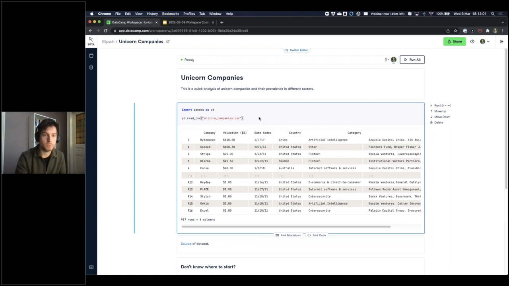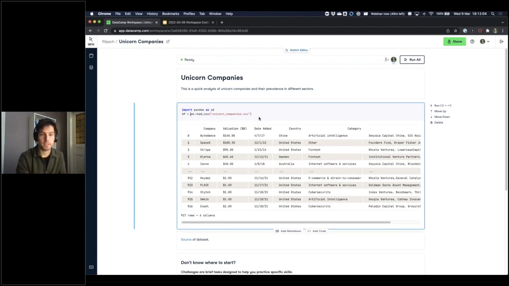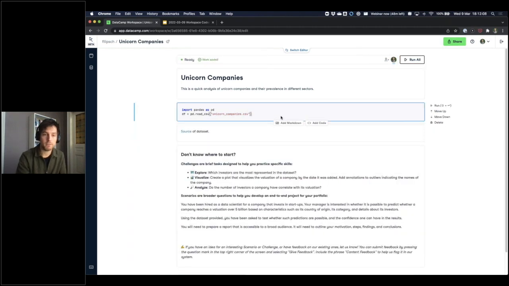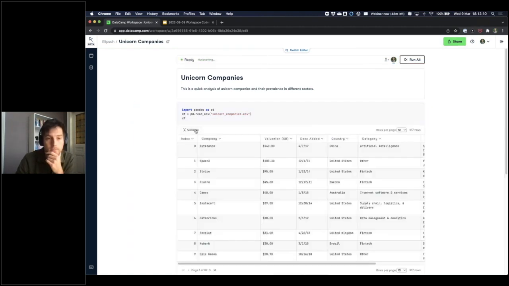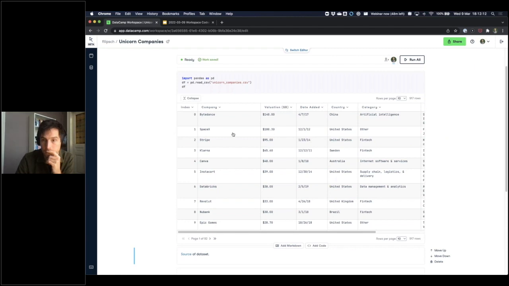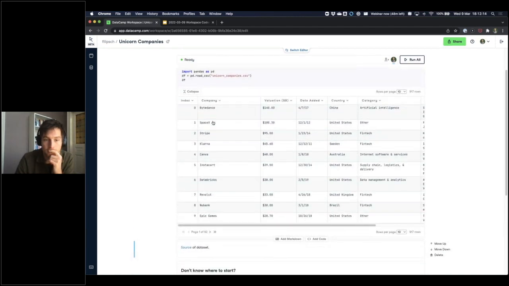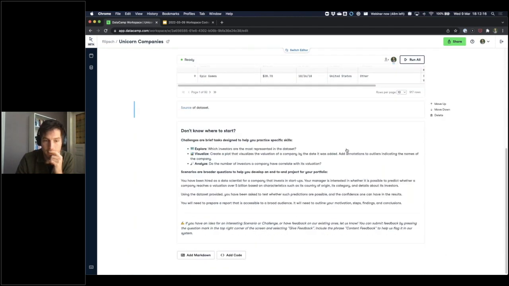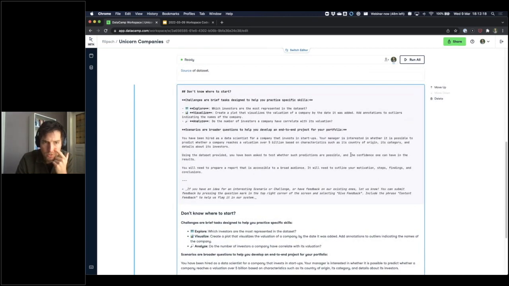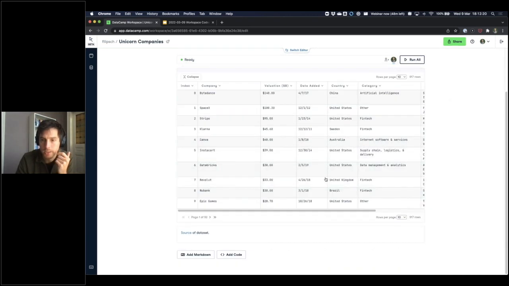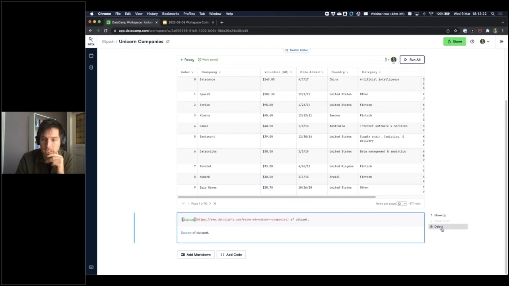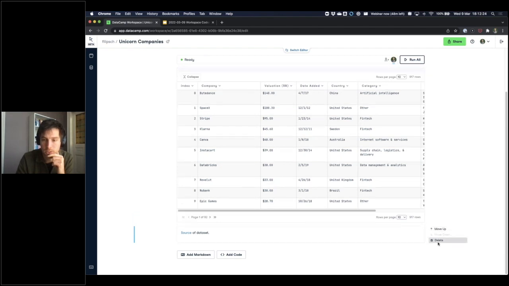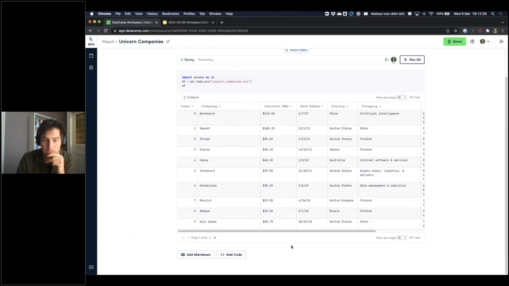So first thing I'll do is df like this. I store the data frame in a variable df, and I'm going to print it out again. All right, this looks good. Next, I'm going to get rid of that because I don't want to focus on these questions. So I'm just going to click delete here. The source of the dataset I also don't mind too much, so let me get rid of that as well.